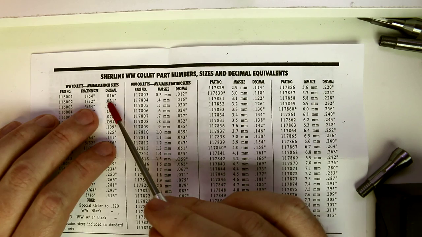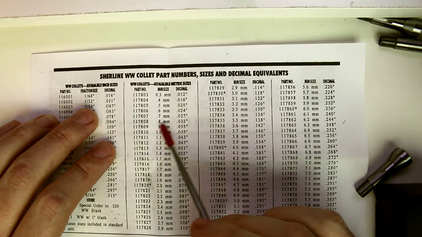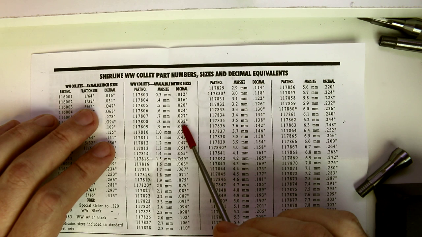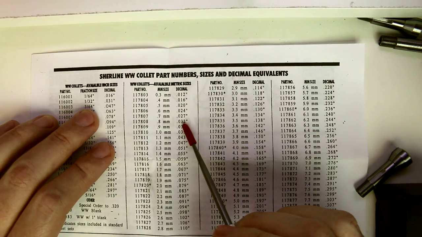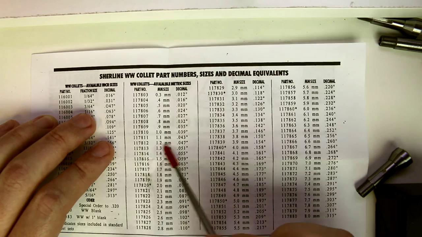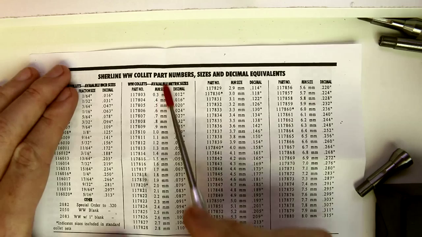Stepping up to 1/32, so 0.031, and we see 0.8 millimeters is 0.032, 0.001 inch variance there. We're going to be okay with as long as it's smaller and not larger. This would clamp 1/32. Going up to 3/64, we see 0.047, which is 1.2 millimeters, and so on and so forth. So if you are going to purchase these, all you have to do is get the metric sizes.